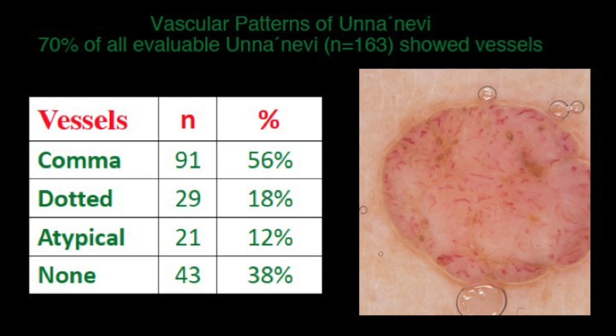So, but it is in the realm of melanocytic neoplasms the only acceptable vessel pattern that you can have in a benign lesion. So, a sessile mammillated lesion with vessels, some of which have comma shapes, is a benign pattern. If you have any other vessel pattern as the predominant pattern, or you have comma vessels in a flat lesion, it becomes concerning. So the comma vessel is only considered benign in this specific clinical morphologic type of nevus.